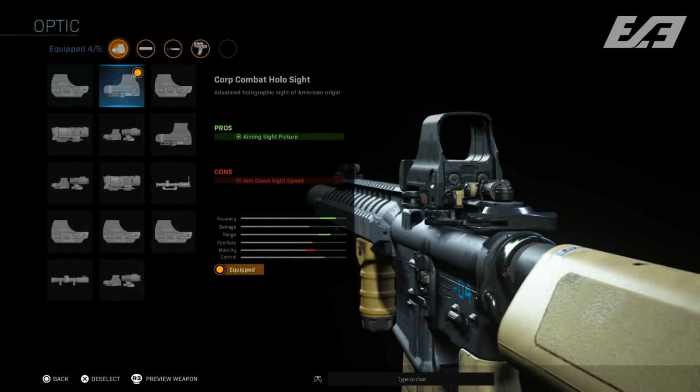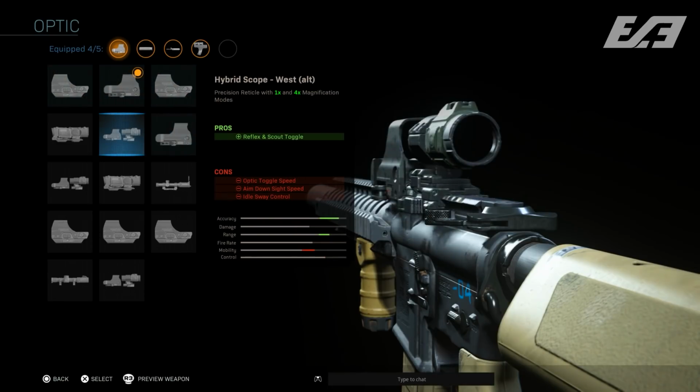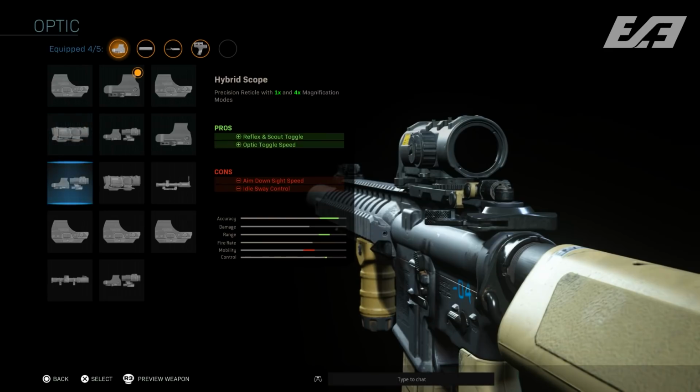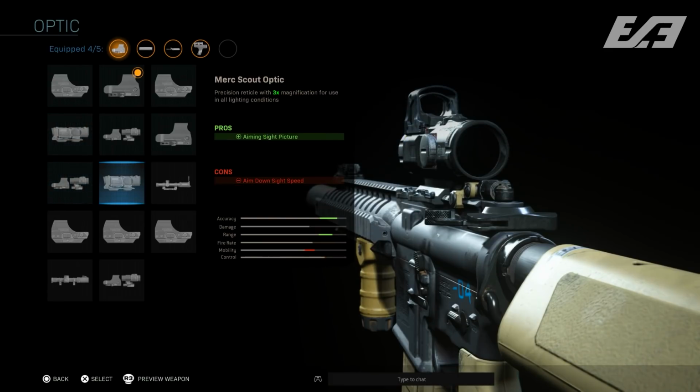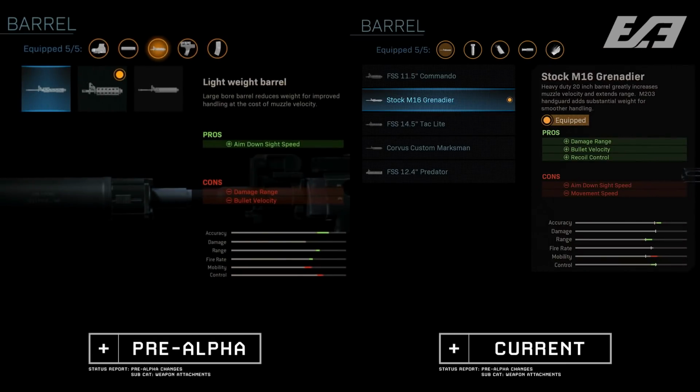Additionally, with the Gunsmith came of course the new display on what changes with each attachment. While some of these descriptions aren't right, for the most part they're at least a general display of what the attachment will do. Though in the pre-alpha, these were actually altered slightly. For example, the M16 Grenadier barrel we just mentioned for the M4 only offered up a positive of quicker aim down sight speed at the cost of sacrificing some damage range and bullet velocity, which is a complete flip of what it actually offers in today's build.